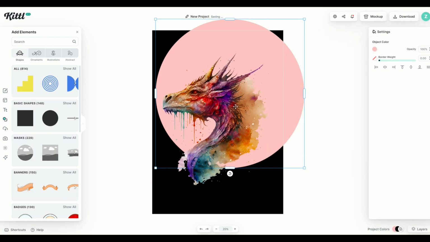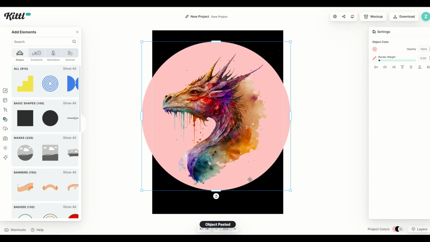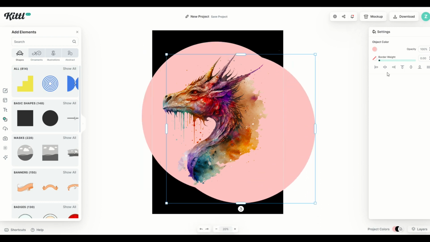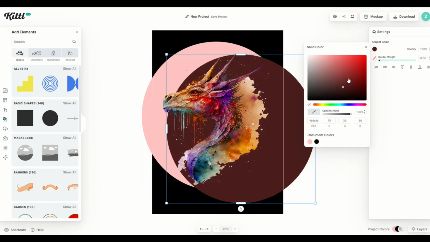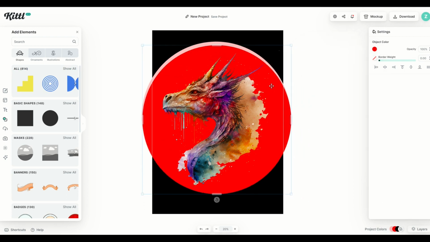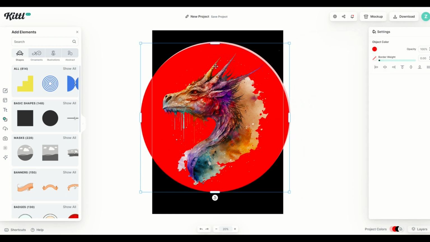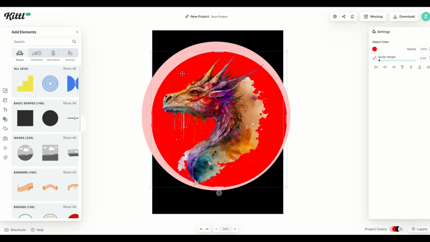I'm going to go to back. You could also copy the circle as well. So now I've got 2 circles, and you could actually make it a different color. So you can make it red, for example, and you could have it be like slightly smaller. So you could have like a kind of an offset as well. I've actually got it bleeding off the page on purpose just because I want to have it not just centered.